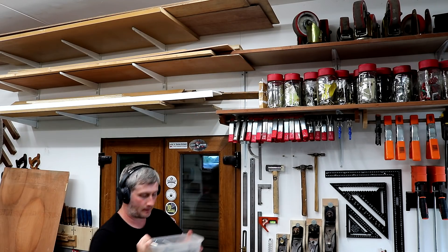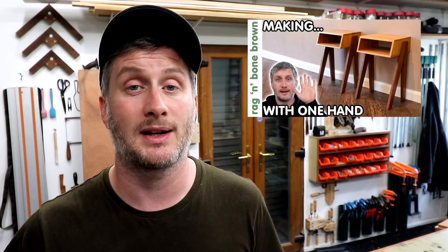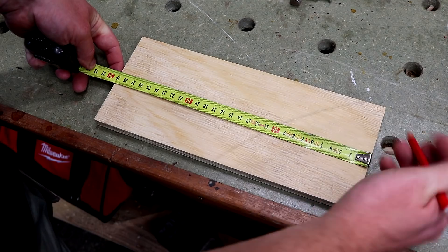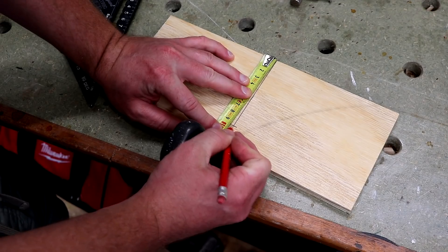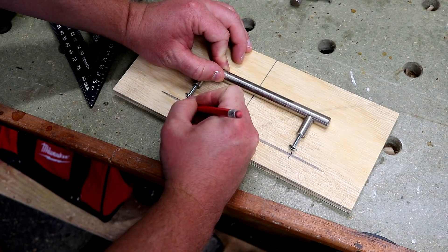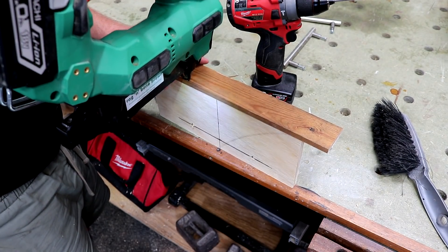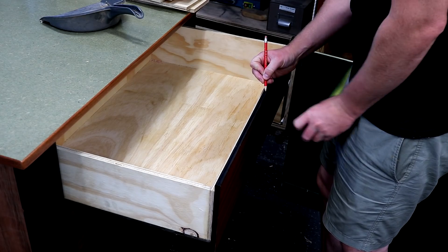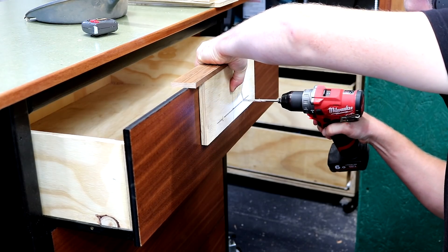When we ripped out our old kitchen last year I kept all of the handles from the units so I could reuse them — not only did the cabinet doors get reused on a bedside table project, but the handles will too, and I'll probably use the hinges someday as well. I made a simple jig to mount the handles consistently: I mark the center point onto a scrap piece of plywood, square that off, mark how far I want the screws so the handles sit in the center of the drawer fronts, and drill the hole positions. I add a scrap piece of wood as a fence and carry the centre line onto it, then I can offer up the jig to each drawer and drill the holes for a perfect consistent placement every time — saving a lot of measuring and marking.